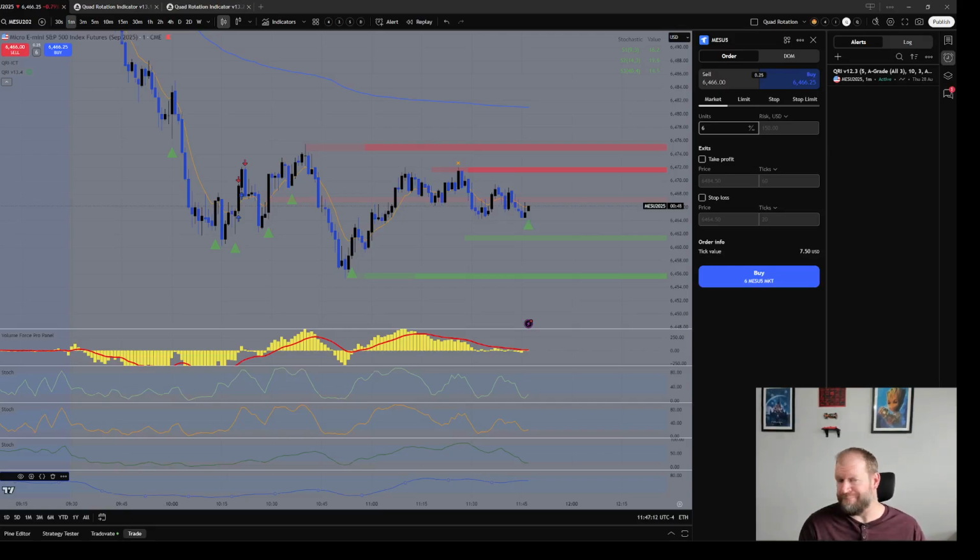The VWAP setup, it must be on the correct side of the VWAP to favor a reversion to the mean, right? So for a buy signal, I need that price to be below the VWAP, and that VWAP acts as a magnet and draws price up into it. Same for the sell signal. It needs to be above the VWAP, and it will draw it down. So I use the VWAP that way, not necessarily for confirmation, but that a magnet should be pulling it up or down depending on which direction I'm looking to go.